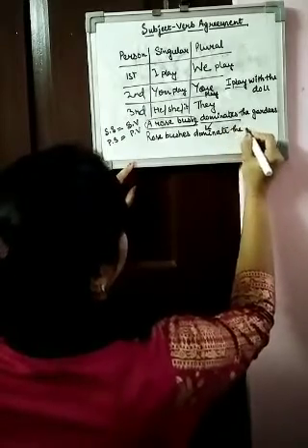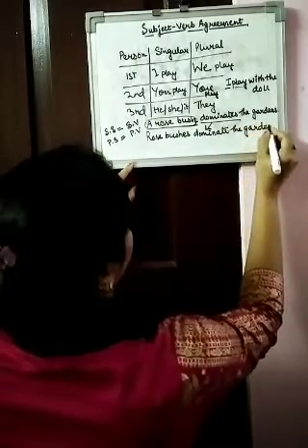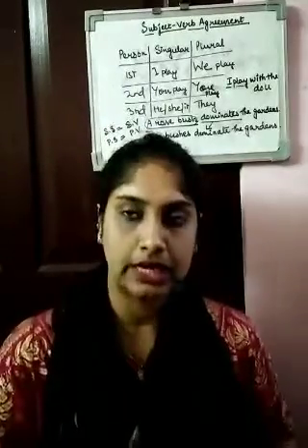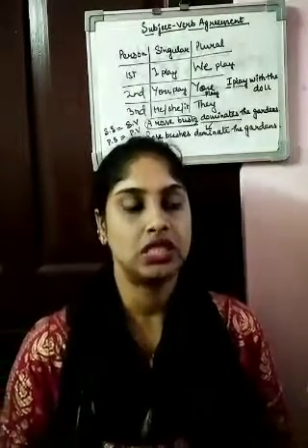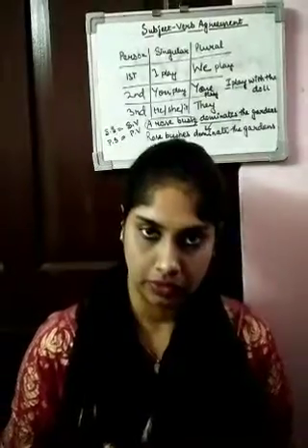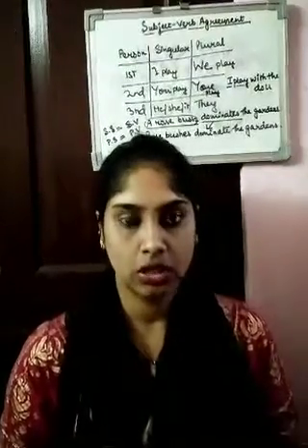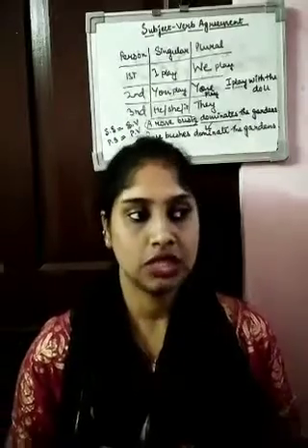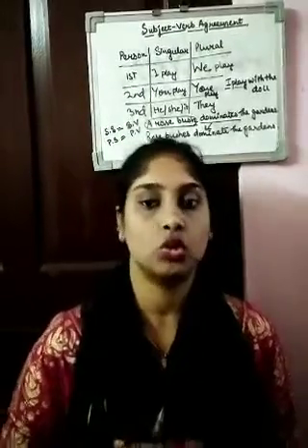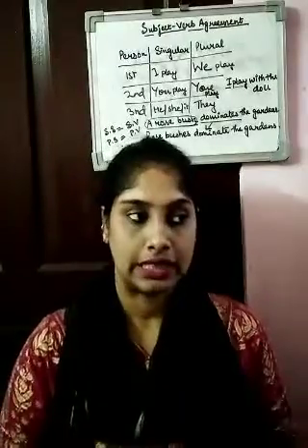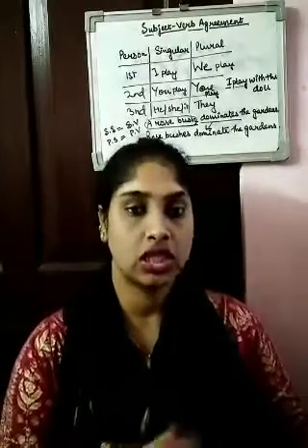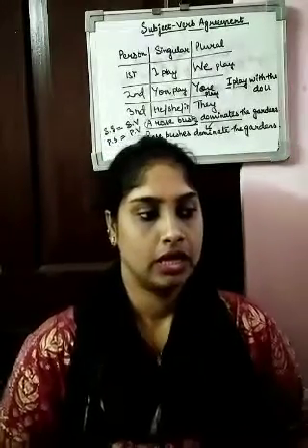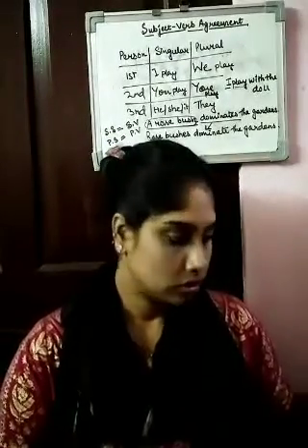So this part will come as dominate the gardens. In the sentence, what you have to do in case of subject-verb agreement is check which is the subject and which is the verb. If the subject is singular, the verb should also be in singular form. If the subject is in plural form, the verb should also be in plural form. And that is how we should change accordingly. Okay, so that's all for this part.